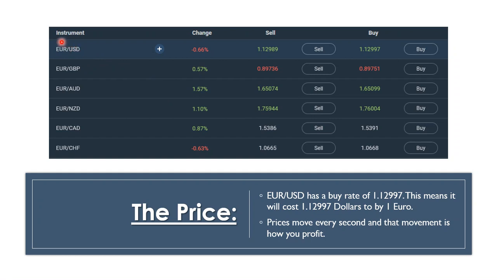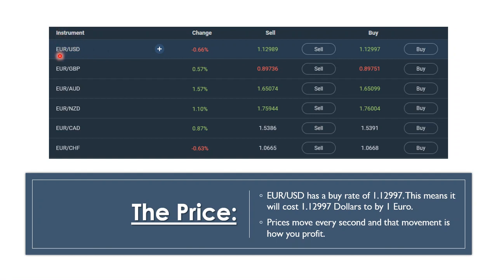So for example, if the euro was getting stronger, you would see that the price would begin to go up. But if the US dollar was getting stronger and the euro getting weaker, you would see the prices going down. So this change is telling us that the US dollar is getting stronger. That's why we're seeing that price reduction. If it was the opposite way and it was USD paired with the euro, if the US dollar was getting stronger, you would see that the price would be going up. But if the euro was getting stronger and the US dollar weaker, the price would be going down.